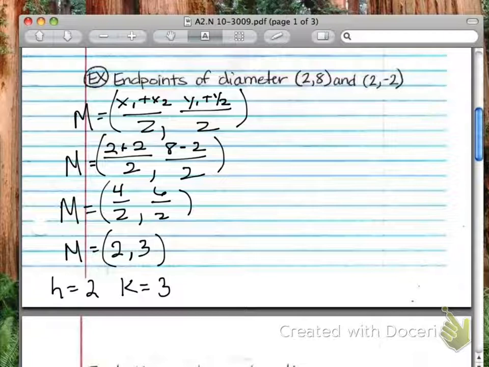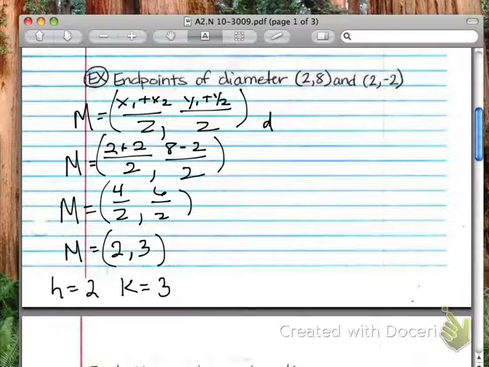But here's the deal. In the big picture of all things, it's not going to make any difference, because if I screw this up, the whole thing is going to be screwed up anyway. So it doesn't matter which one I use. But I'm going to go ahead and use the distance formula, and I'm going to use the two points they gave us.